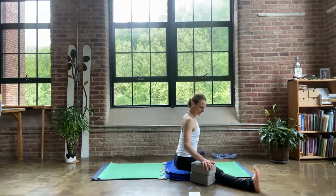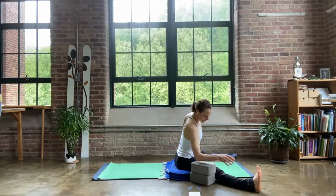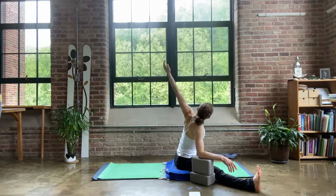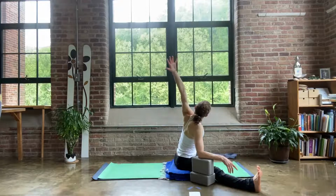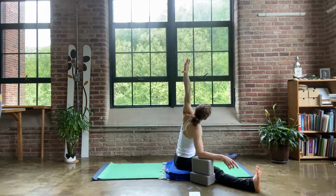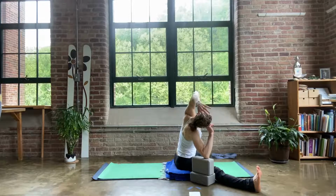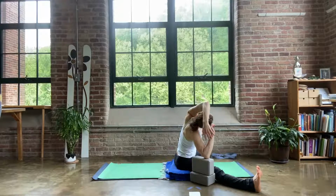And I'll turn in a minute. Right forearm to the blocks if you need to. Give it a little extra height. Left hand will come up. So with the left hand up, turn your left palm to face your right heel and sit your left hip to the floor. Good. Right elbow to the right side of the head and the left elbow drops.